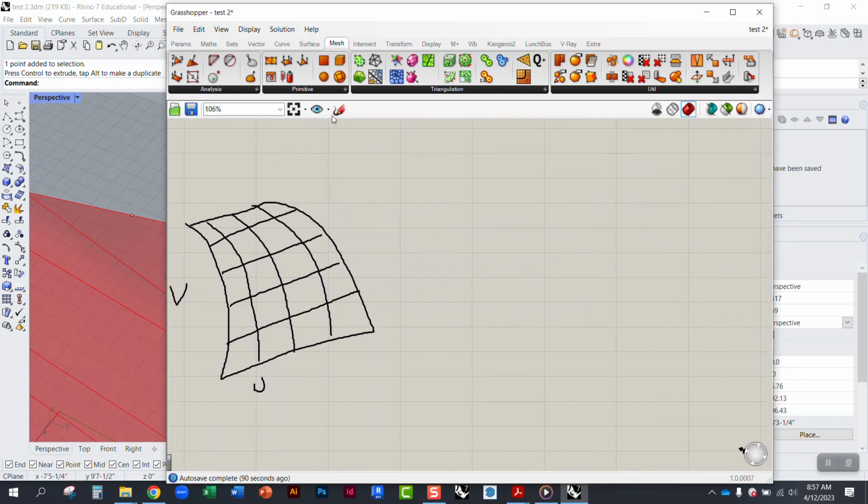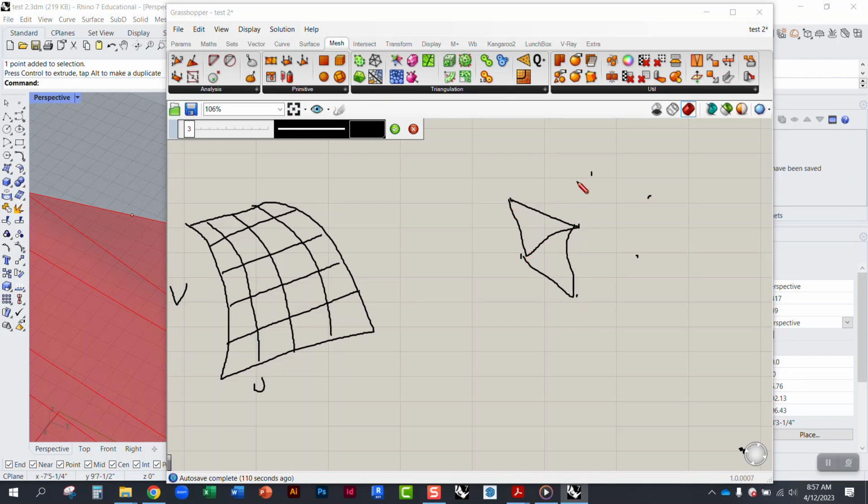A mesh, however, is based on vertices, which imagine are points, and it has mesh edges, which connect those points. So if you've ever seen a mesh, you'll see that it's broken down into a series of triangles, right? So it does this. So it's a different way of calculating surface topology, right?